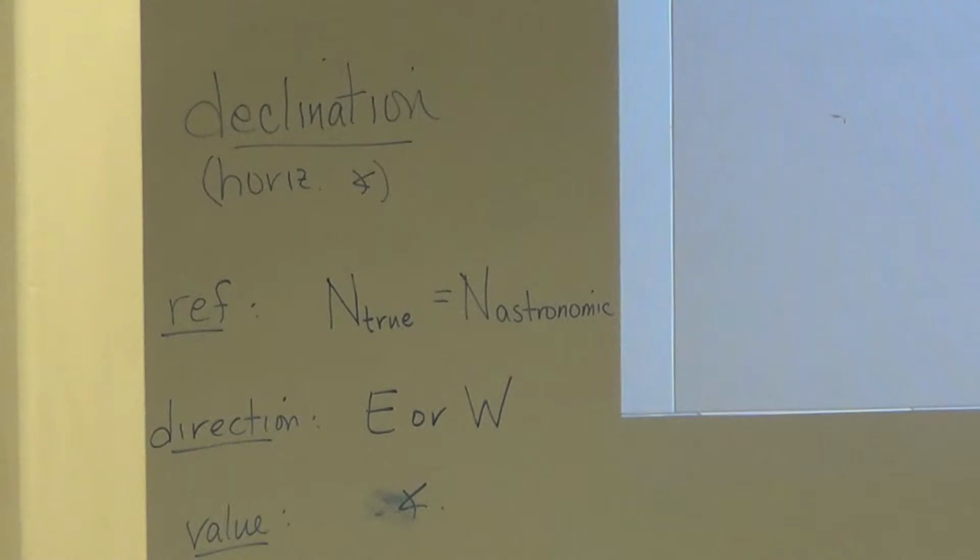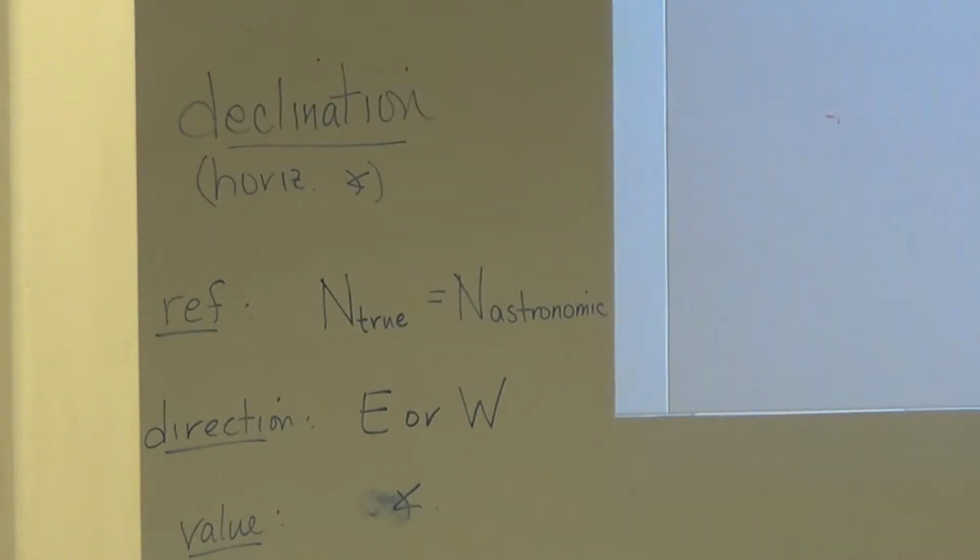Okay, so let's point again. True. I'm going to put it up so everybody can see it, because if I put it like this, you can't see it through my body. So here's north, and let's say we have a declination of 10 degrees to the east. Notice that the declination not only has an angle number, but it also tells me whether it's east or west, right? The reference for the declination is always true north, and then I need to give you the number and tell you which way.